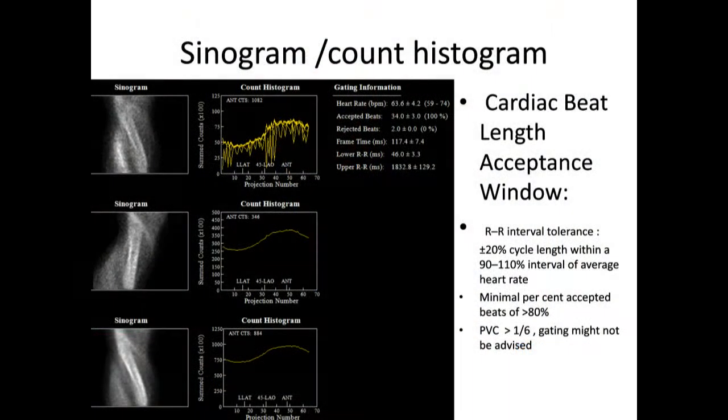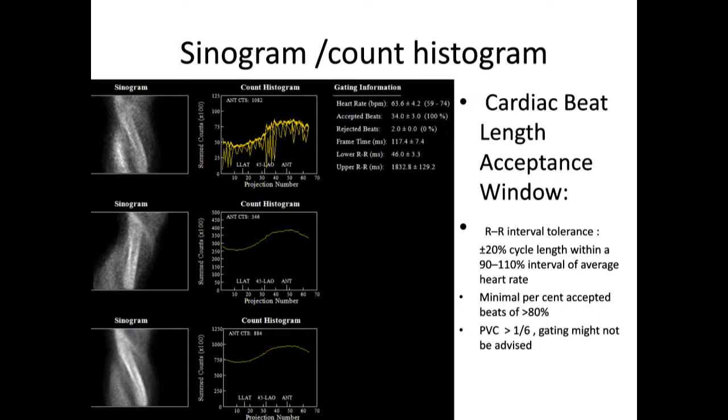RV, because it's very low signal, you cannot look at RV-EF, okay? So this is the most important thing. You get an EF, but you need to do the quality check, and you need to look at the sinogram or the count histogram throughout the cardiac cycle. If you have spikes right there, that usually is a bad sign, okay? The algorithm essentially only takes counts that are within 20% of the average heart rate. Basically, it rejects counts where the R-R interval is too short or too long, because in that case, you're not going to have accurate end-systolic and diastolic volume.